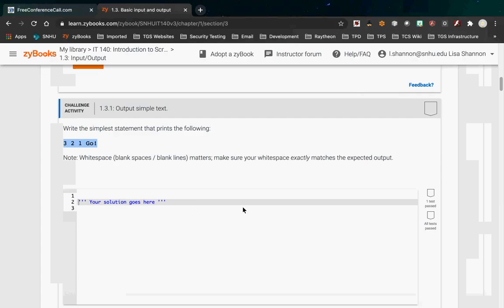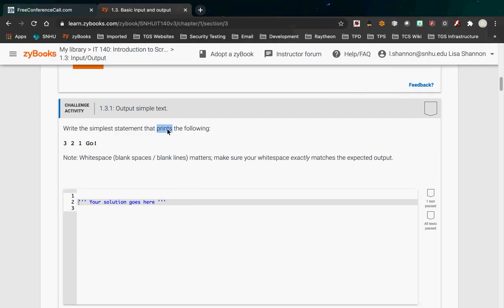I'm not going to go through each challenge like that, but when they say write the simplest statement that prints the following, there are 2 cues of what you need to do. You need to write something out to the console, and it's telling you that it prints the following.